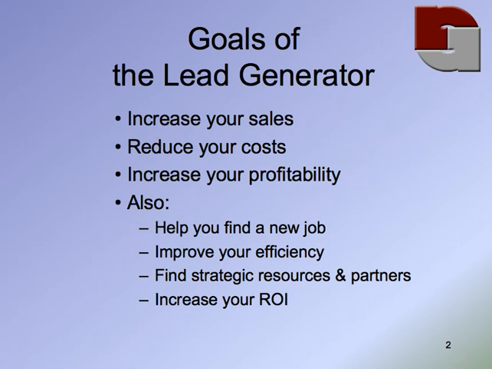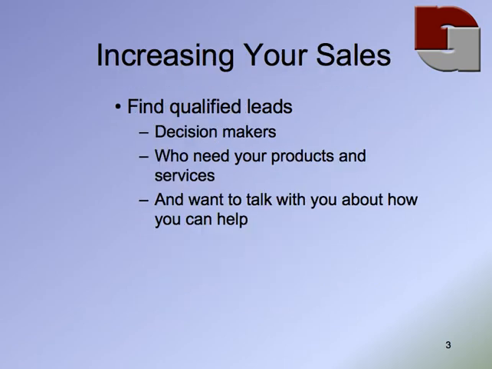Although there are a lot of things you can do with it, the main goal of the lead generator is to help you increase your company's sales, as well as to reduce your company's costs, thereby enabling your business to become more profitable. It can also, by the way, help you find a new job, save money on consumer goods and services, improve your efficiency, find strategic partners, and so on, but its principal goal is to help you increase your company's sales and profitability. Let's talk for a moment about what that means.